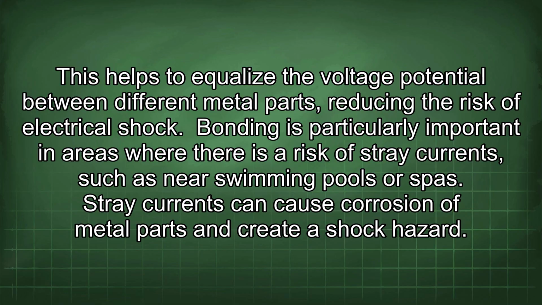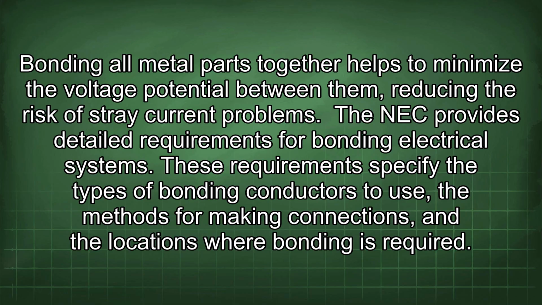Bonding is particularly important in areas where there is a risk of stray currents, such as near swimming pools or spas. Stray currents can cause corrosion of metal parts and create a shock hazard. Bonding all metal parts together helps to minimize the voltage potential between them, reducing the risk of stray current problems.